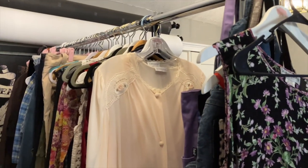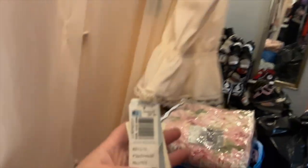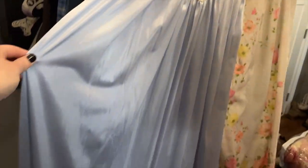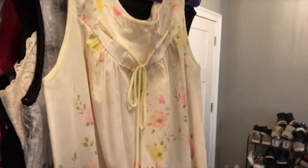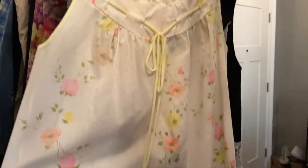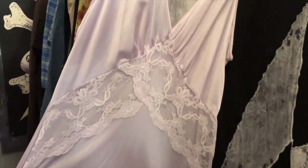I'm going to be bringing some slip dress items that I found from my grandmother's closet. This one is like a two-piece set — actually gorgeous — and it still has the tags on it. Underneath there's this gorgeous purple lilac color with cream lace at the top, and this gorgeous linen material with a drawstring at the top — very 70s/60s vibes. Another light purple one with gorgeous lace cutout in the middle. So sad these are all too small for me — I'd be keeping them.